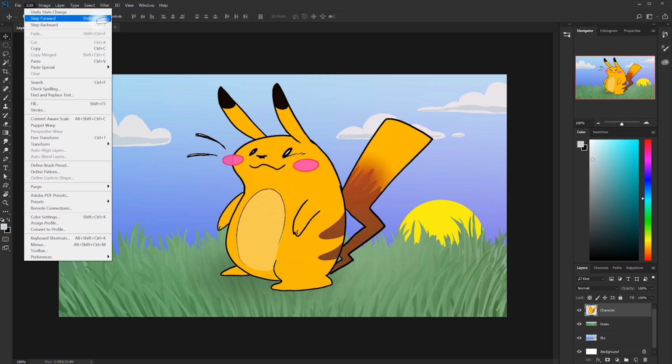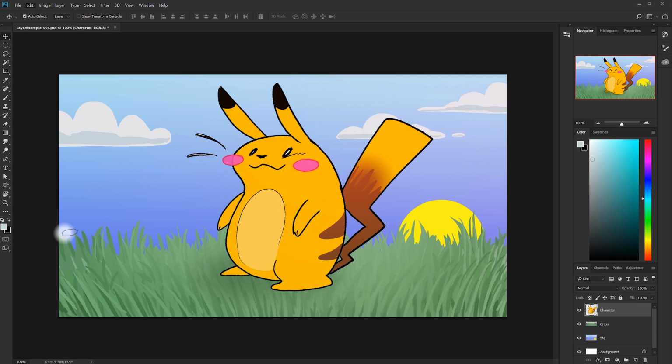So I have these hotkeys modified a bit differently. Newer versions of Photoshop have the undo set to something else, I forget what it even is. But if you want to edit any hotkeys, you can go down to Edit and Keyboard Shortcuts. And the undo I would definitely recommend changing.